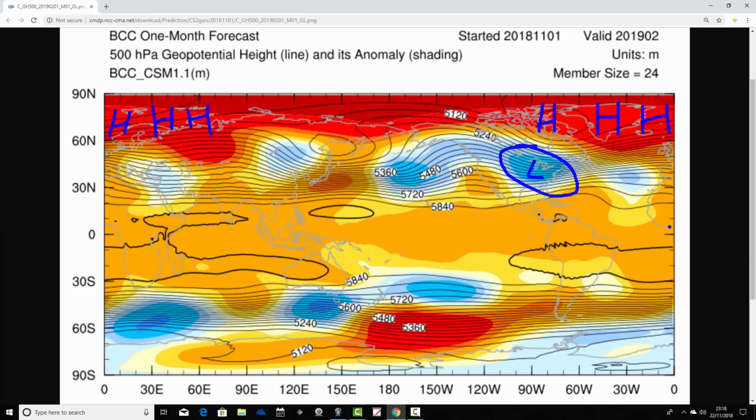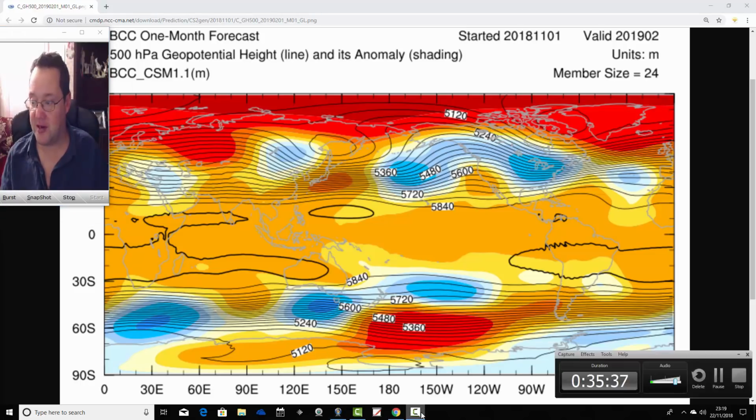Very cold winter is possible for them. The low pressure is stuck in the central part of the Atlantic, and I would think we're likely to be bringing in cold easterly winds across the UK and much of Northern Europe. So again, reading between the lines, I think the Beijing Climate Center is there with a cold winter, particularly later in the winter, when it's making this blocking pattern quite extreme as we get through to February.